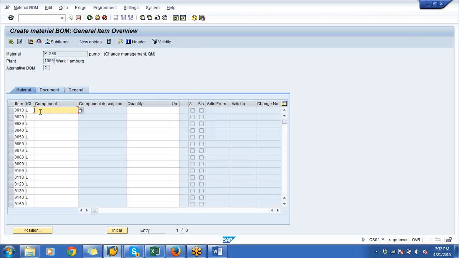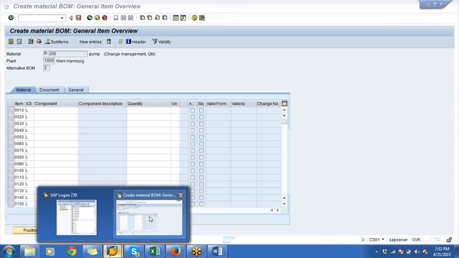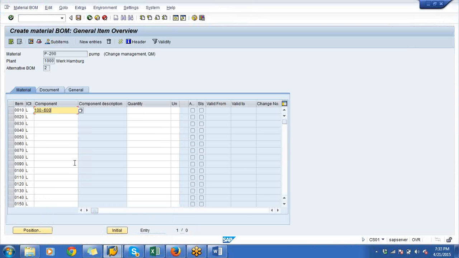What are your components? My components are these two. I'll take this one only because I want a very simple one. How much do you need? 4. Enter. Why 4? I'll make it one base.